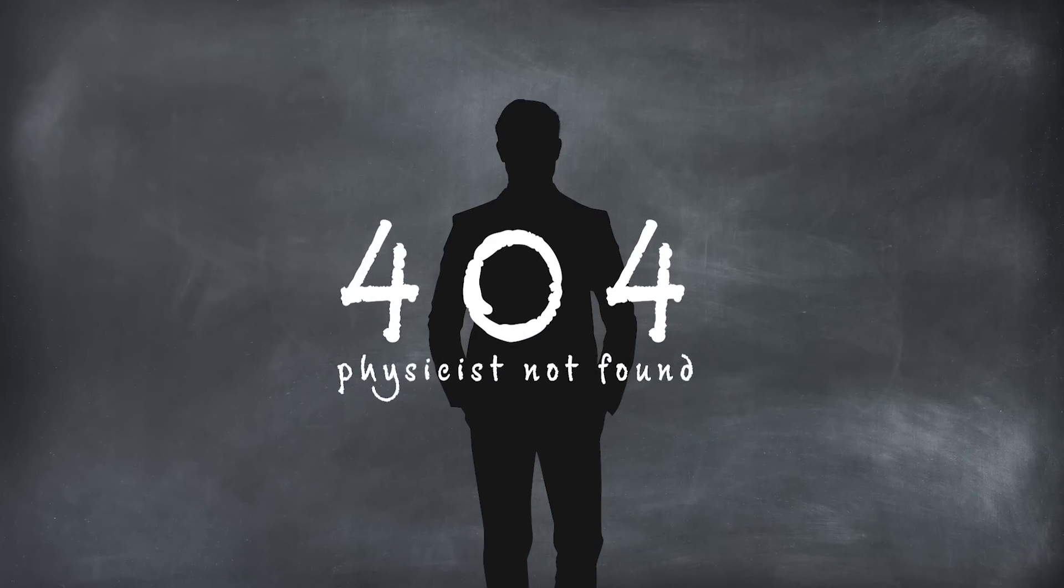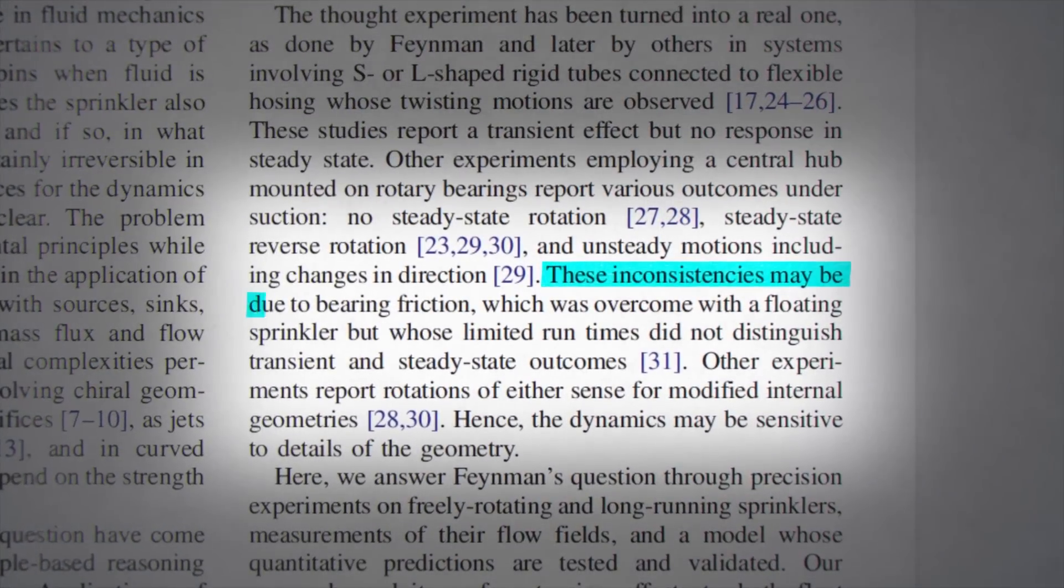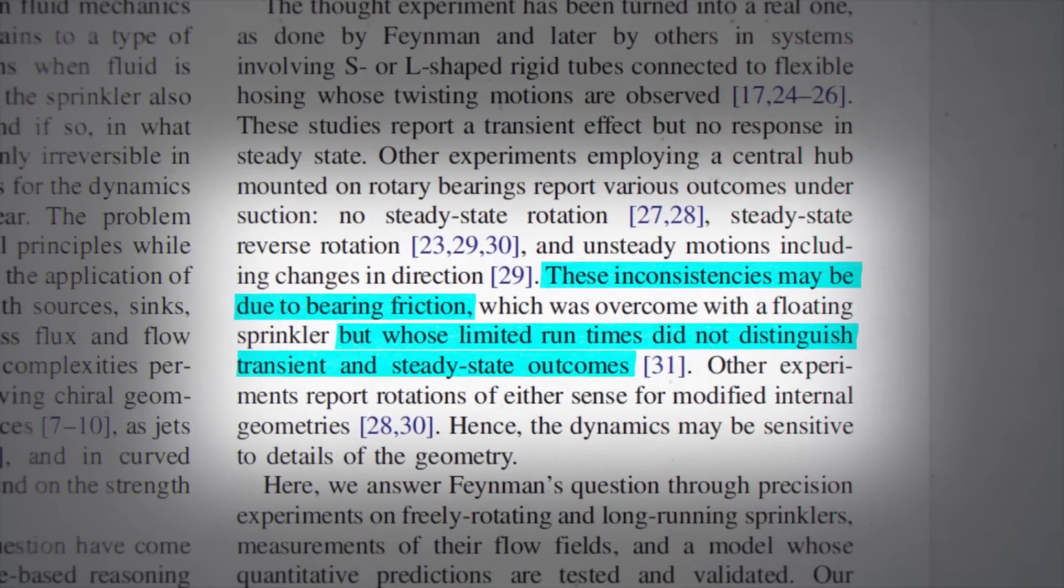He was joined by other researchers, including lead author Kai-Zi Wang and this year's entry for nominative determinism, Brennan Sprinkle. They began by exploring previous attempts to settle the debate, finding largely inconsistent results that appeared to be due to subtleties in experimental design, such as things like bearing friction preventing small forces like suction from taking effect, or from vibrations and variations in the power from pump motors that obscured the experimental results. In order to make this research the definitive study into the Feynman sprinkler system, Wang realized that he needed to avoid experimental details that would limit their results to this particular setup alone. Now my PhD was in experimental physics, so I love a bit of meticulous experimental design. Let's take a look at exactly how they set up their experiment.